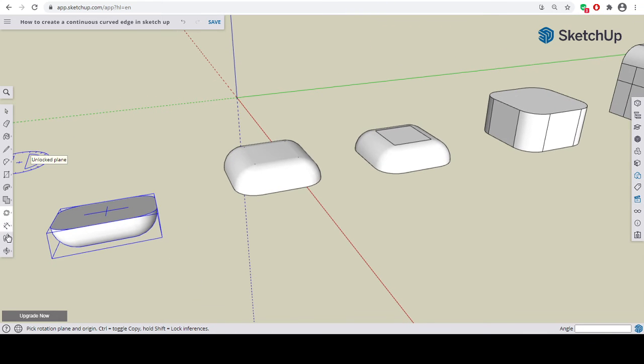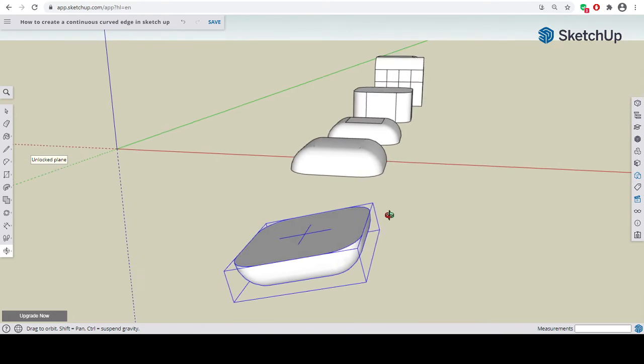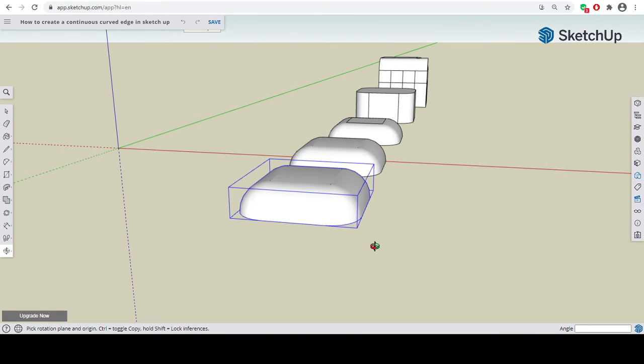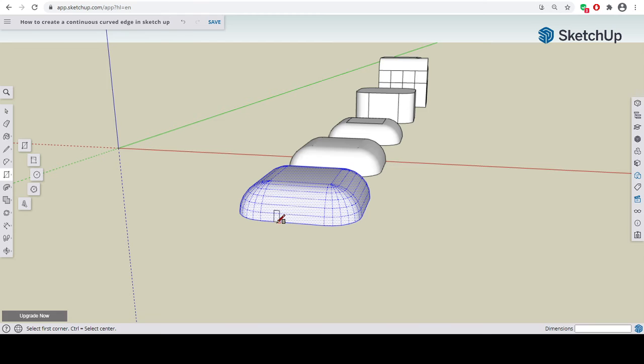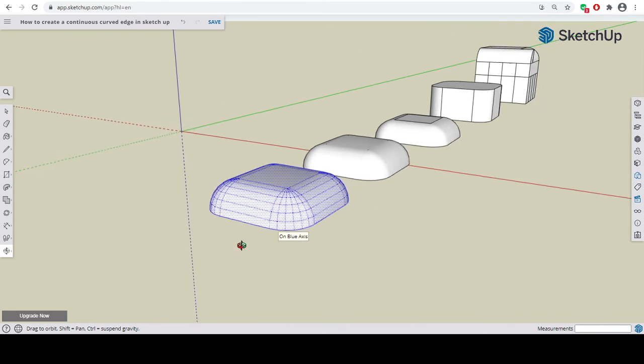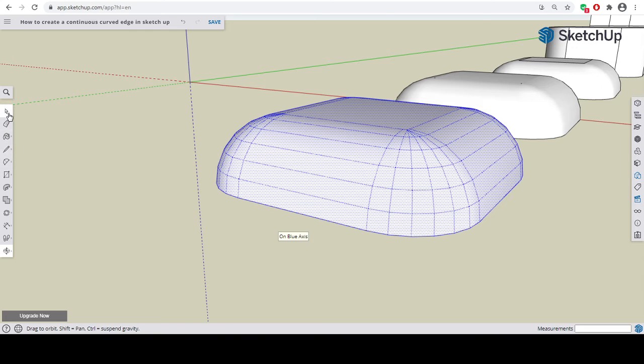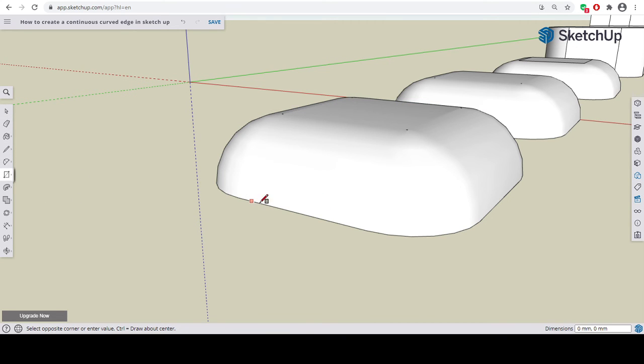Sometimes that doesn't look so good. So look, no, it hasn't rotated properly. So what I'm going to have to do on the side of this is explode it and do what I usually do, which is to draw a box on the side. It's going to want to draw along the side of that, so you have to be careful. Just deselect and start drawing a new box. It's probably easier to do it that way.